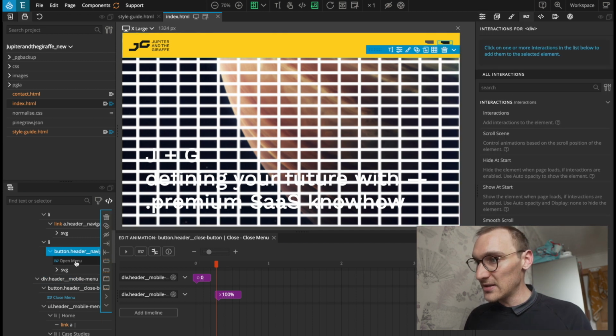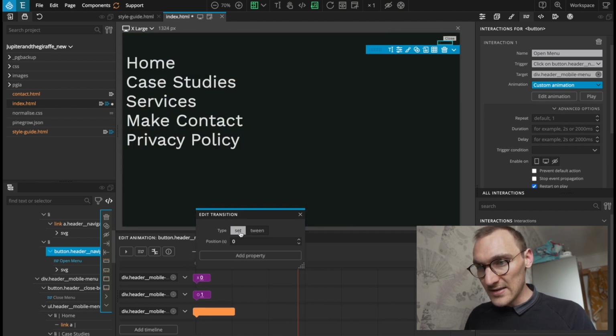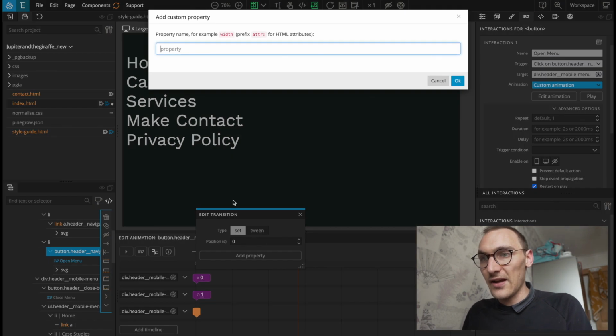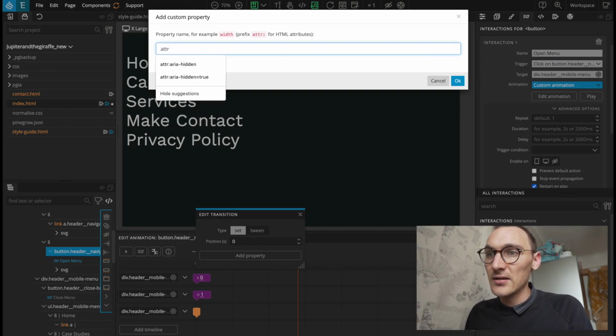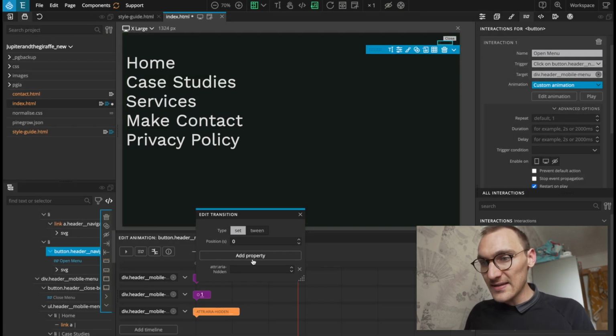So when we knock back into our timeline here, we add a new timeline property, and what we can do is add property, custom property, and in here, if we type attr aria-hidden and click OK, then we can set that property to false.